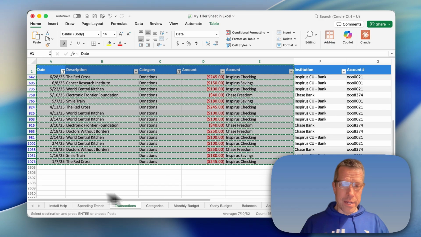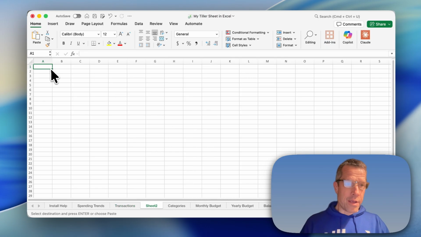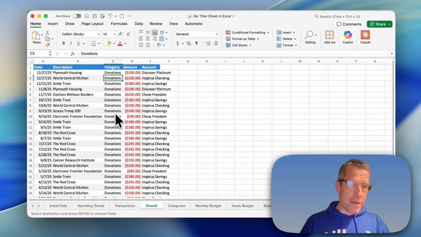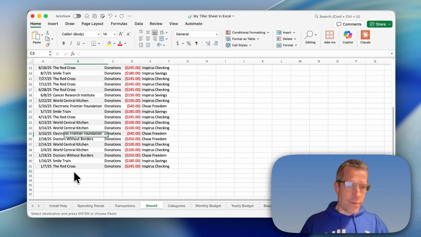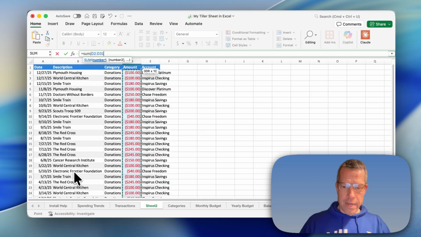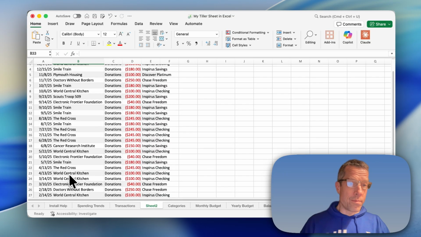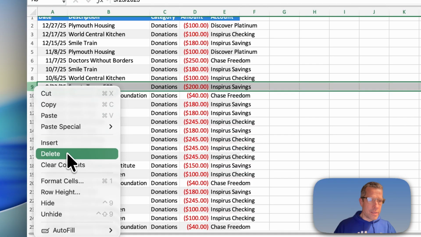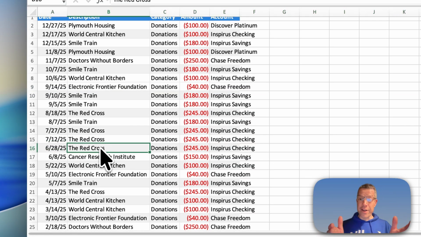I'm going to copy that, create a new sheet, paste it here, and again, I can fill out the column so I can see all the information, put a total here, and add a sum. And I have the same report here. Oh, I forgot. I will remove this transaction as well. Voila. There I have it.